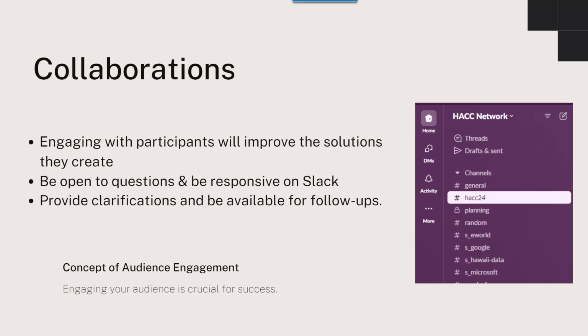The other thing is they're directed to come ask you questions on your Slack channel. So I tell them that you're going to respond within 24 hours. You don't have to be sitting there watching your Slack channel and answering immediately. But I do want you to stay on top of it, especially in the first couple of weeks. That's when people really start asking questions and getting all engaged. The more responsive you are, the better.